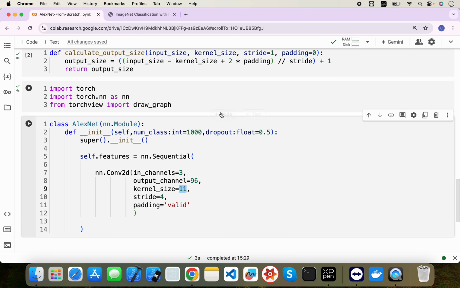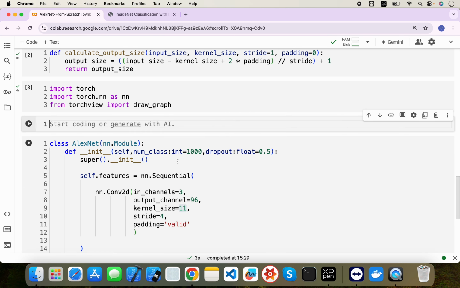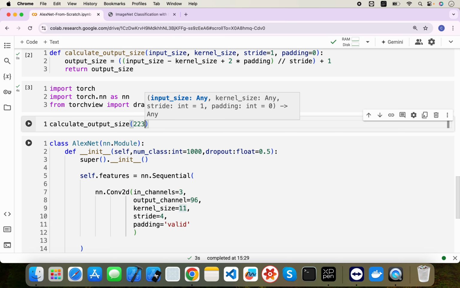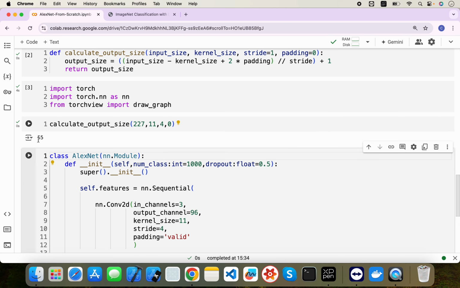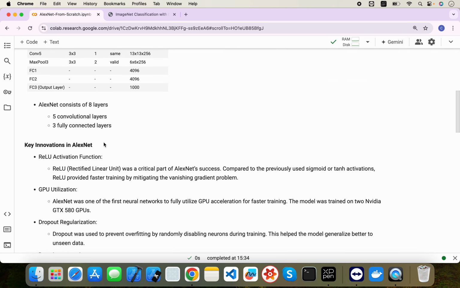So now let's check what the output shape will be here, right? I can say calculate output shape. Our input shape will be 227, kernel size is 11, stride will be 4, and padding will be 0. That means no padding, right? Yeah, so we are receiving 55, which is the same as shown in the table.